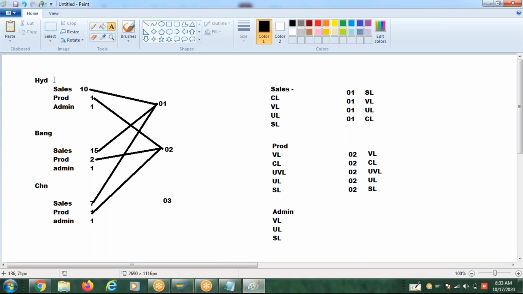And all admin locations, I group them into one group, because admin locations have different entries.